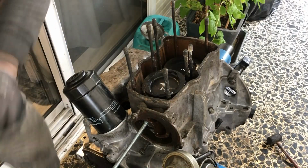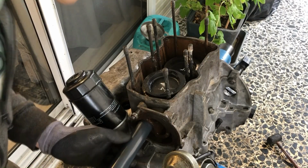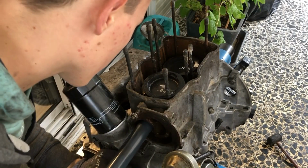It takes a little bit of patience to get it off, but at some point it will come out, of course. I just say it because it's kinda long, so you have to turn the nut a lot of times.